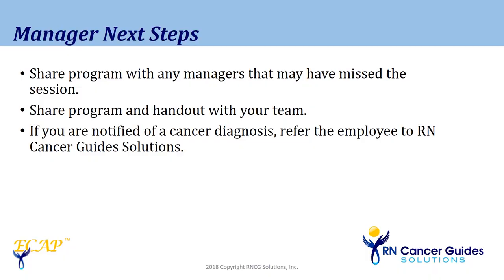We are counting on you to play an integral part in the process of this life-changing event. Available upon request, our nurses are also available to all employees for questions concerning prevention, genetic testing, and the alike. In the event that someone is dealing with a loss in the workplace due to cancer, we can assist with grief counseling as well. Remember, it takes a village to help a cancer patient. Thank you.